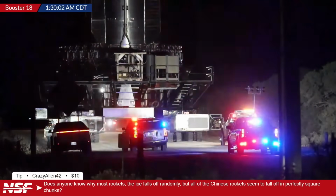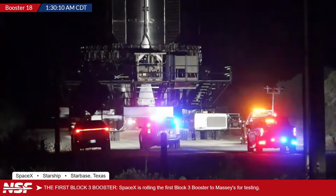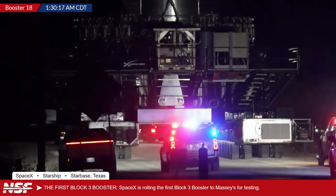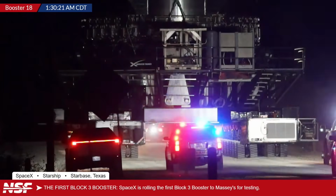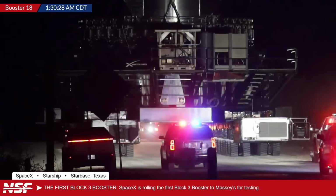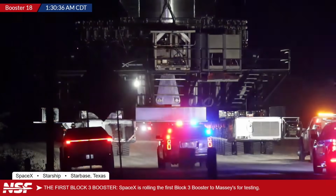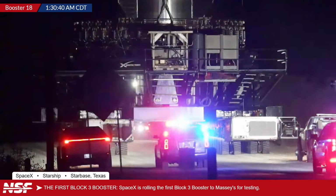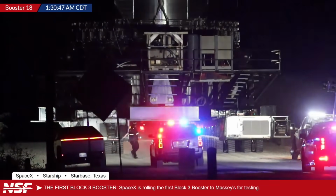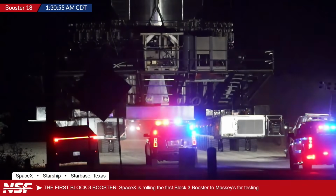And you know they have engineering cameras that they're not going to show us. Absolutely, and the booster, everything, all over the ship, and they're sending all that down too and recording it, I'm sure. Especially because this is still very much a development vehicle, so they have a ton of cameras and sensors all over it to record everything that happens to it. As much as we want to see the gorgeous views of these rockets flying and returning, SpaceX wants to know exactly what's going on within them that much more. The side product is the pretty views. The main thing is all the data that they can gather.